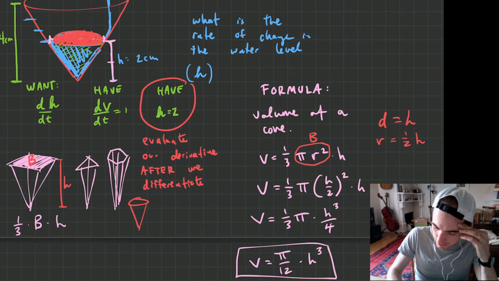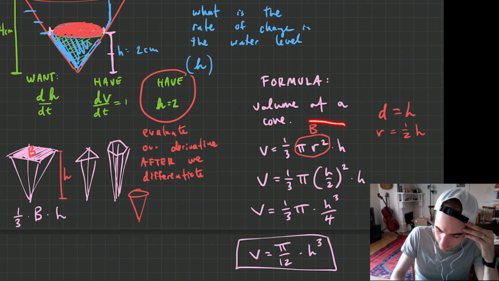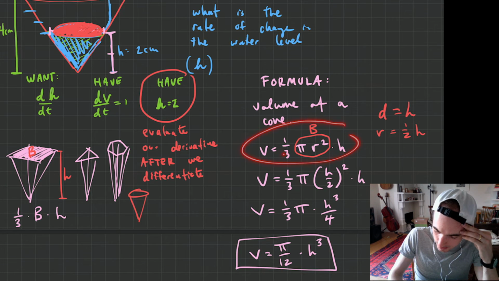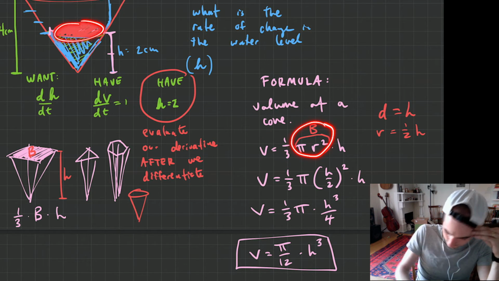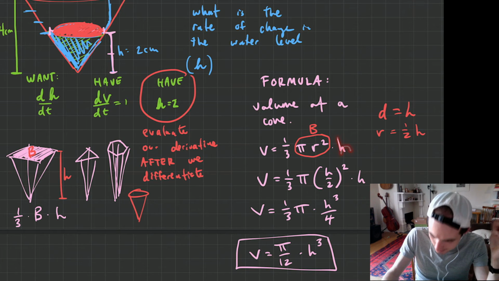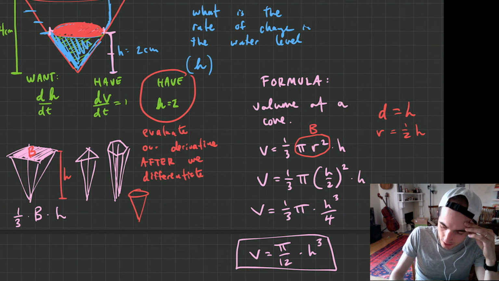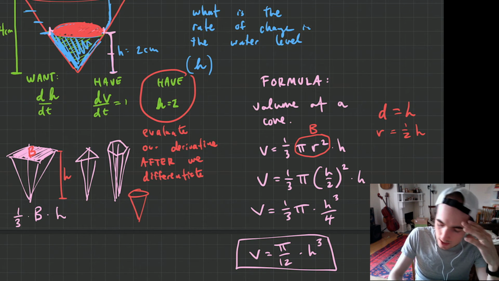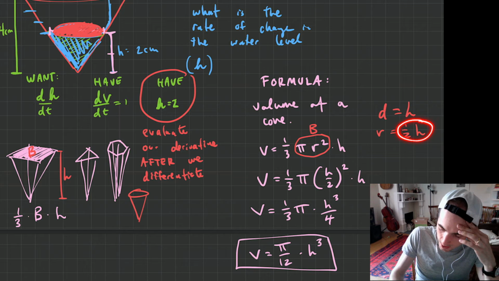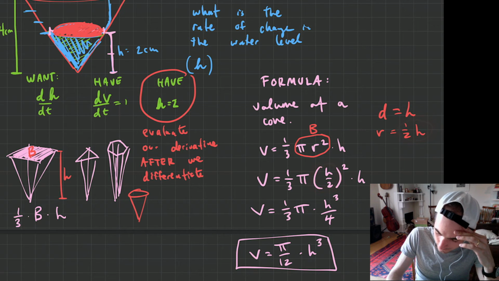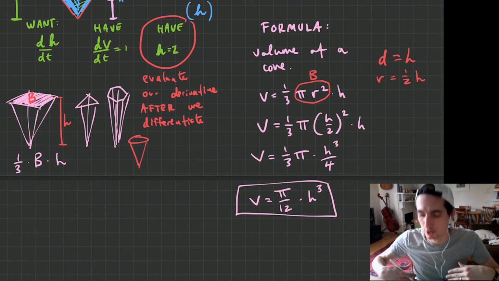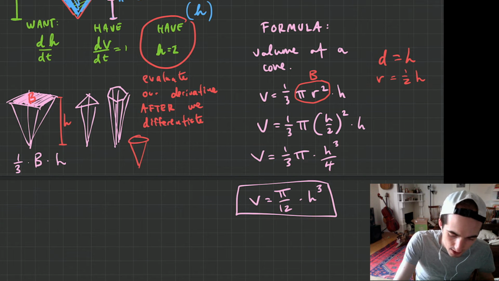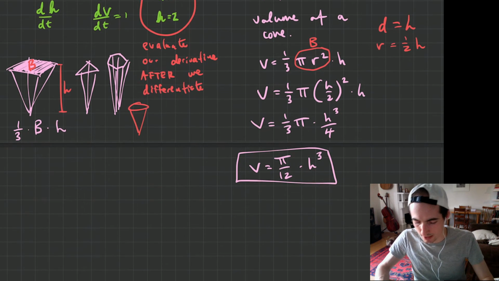Right? So the volume of a cone is 1/3 times pi r squared, because pi r squared is the base, right? Yeah, you see it now, times height. And then r, I'm just trying to simplify everything until we just have one variable. R is equal to 1/2 h, or h over 2, right? And then the rest is just algebra. So the connection between v and h is here.